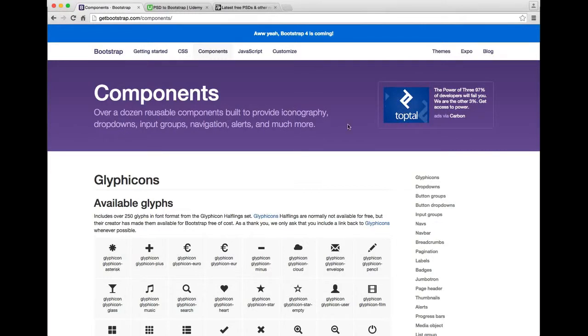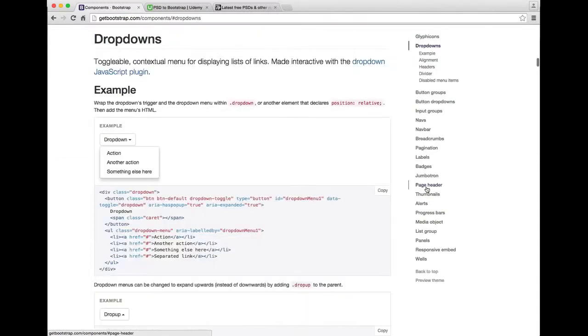And if we actually look on the right hand side of the page here, we can see a list of basic default components that Bootstrap uses and how you can actually use them in your code. So if we start at the drop-down section, for example, if you just click on that, here we can see how to implement a drop-down into our page, and we can actually see an example of the drop-down and the code we need to use to actually create it. So if you had a basic page setup, all you need to do is copy and paste this code in and you'll have a nice drop-down feature added to your page.